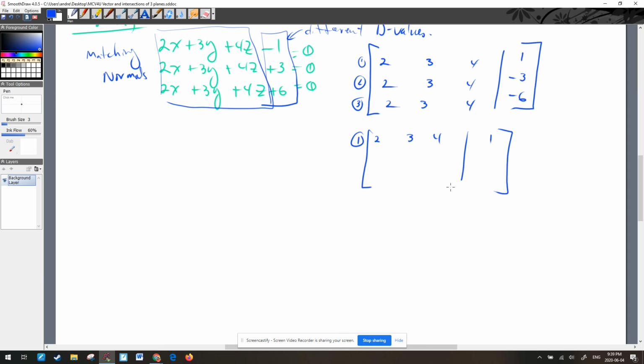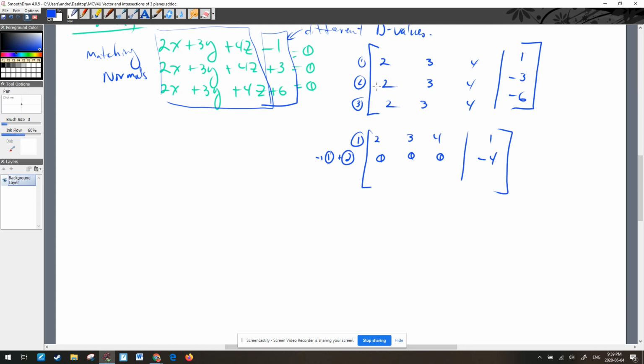And then this one down here, I'd be like, well, I need these to be zeros, right? So I'm going to take -1 of row 1, and add that to row 2. So -1 times 2 is -2 plus 2 is 0. I do that, and I'd get 0, and I'd get 0. And then -1 times 1 is -1, plus -3 is -4. Okay, weird.